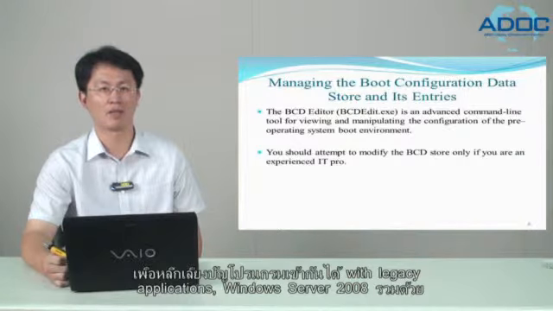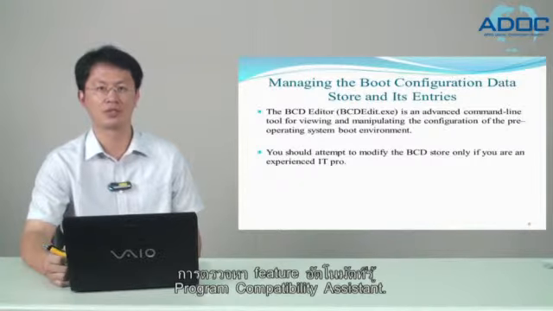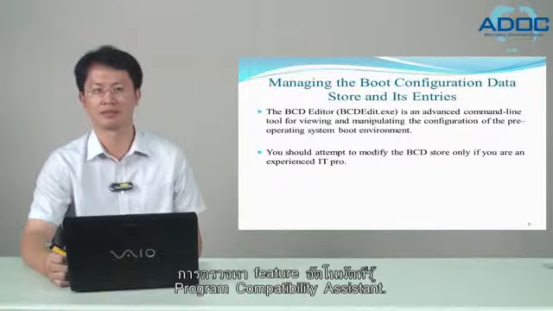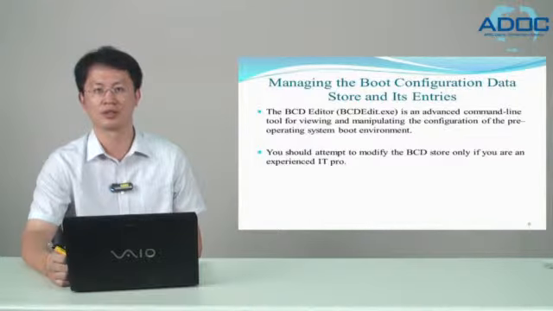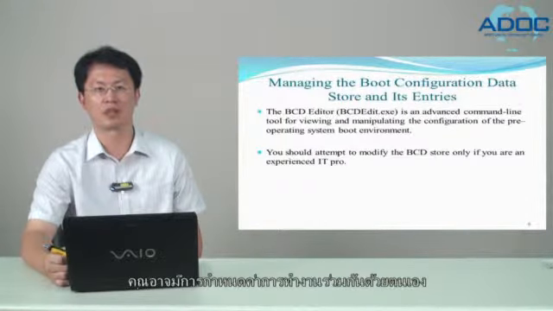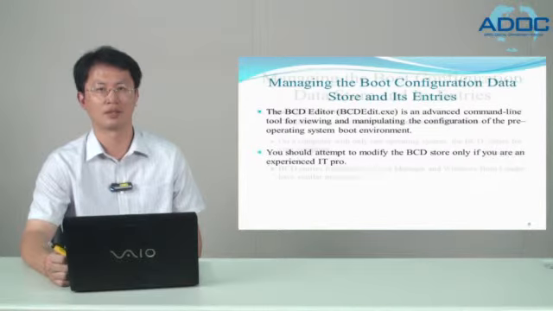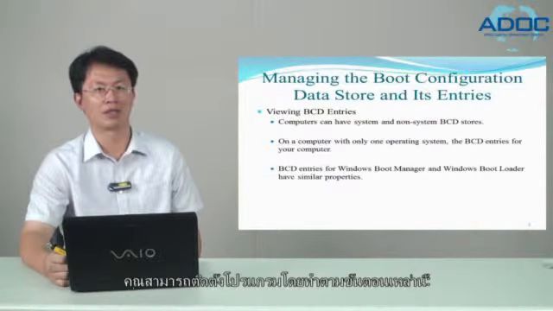To avoid known compatibility issues with legacy applications, Windows Server 2008 includes automatic detection features known as the Program Compatibility Assistant. Although the Program Compatibility Assistant is helpful, it can't detect or avoid all compatibility issues. You might have to configure compatibility manually. You can install the program by following these steps.